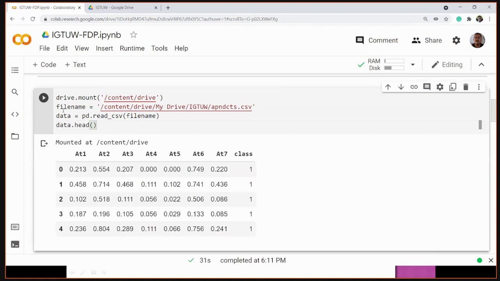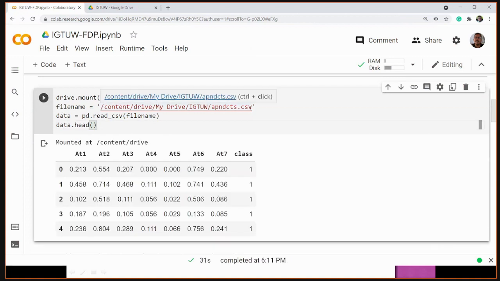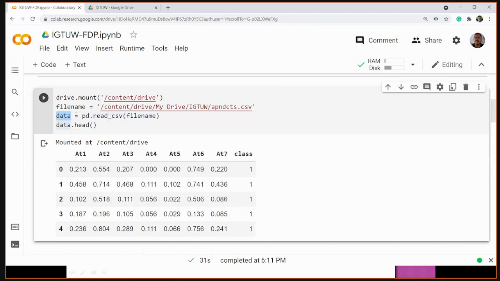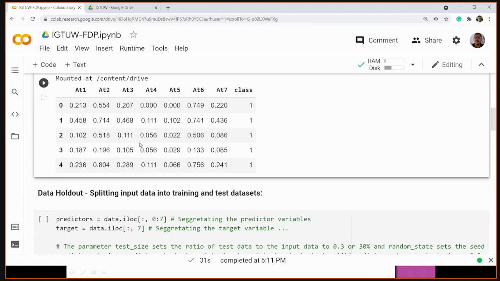Once my drive gets mounted, it's going to pull up the CSV file onto Google Colab, create this data frame object and load the data from the CSV file into it. And when you see the top 5 rows, you can see something like this.